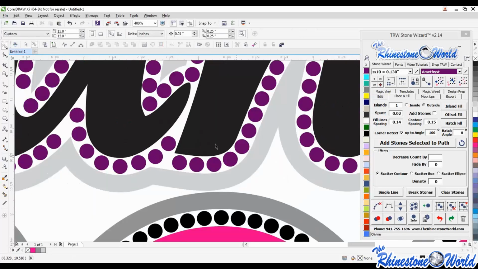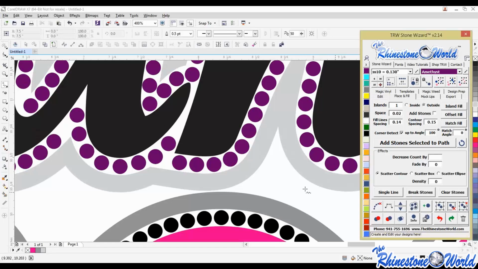And you can also do this. If you didn't want to click on all the different freehand, Carolyn, if you don't have, just to let you know, we've thought of you. We would never forget you, Carolyn. If you don't have, for example, an X5, the freehand pick tool, well, guess what we have? You can actually click on the freehand tool, the freehand draw tool, and then there's an option over here in the wizard, see this right here?